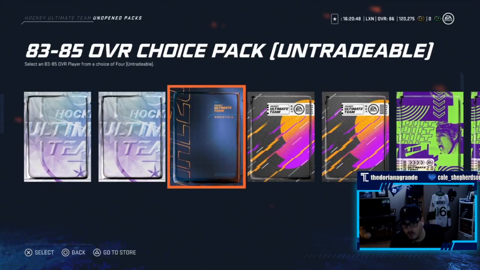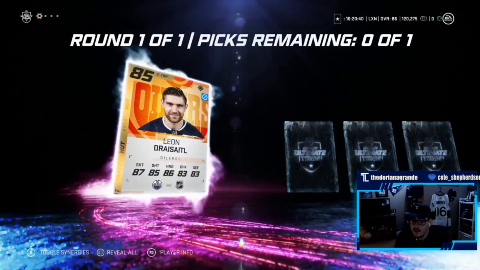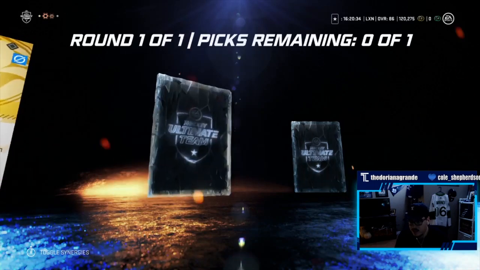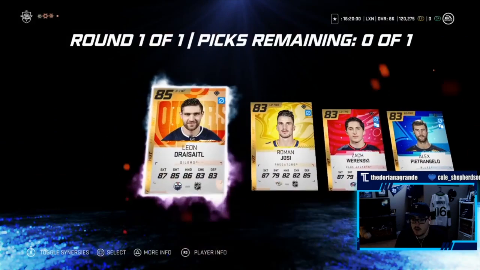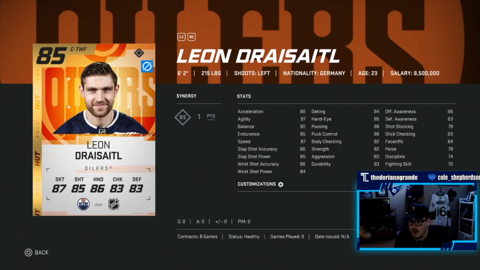83 to 85 overall. I don't know, man. We get what? A choice of four players. So let's see what we can get here. Bang. Okay. Leon Draisaitl. Not too bad. We got a purple, our first one. Roman Josi. Zach Werenski. And Petrangelo. So we'll obviously take Leon Draisaitl. To say I'm going to use him, probably not. But it's a purple. First, yeah, it's a decent pull.